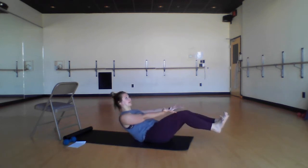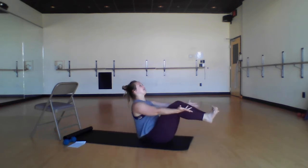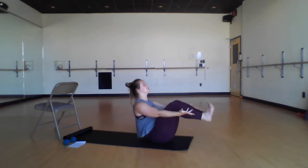Low to high boat. Inhale, low boat extend. Exhale, squeeze and lift. Draw your knees in. Inhale, low boat. Exhale, high boat. Take this slow and controlled. Let your breath guide the movement.